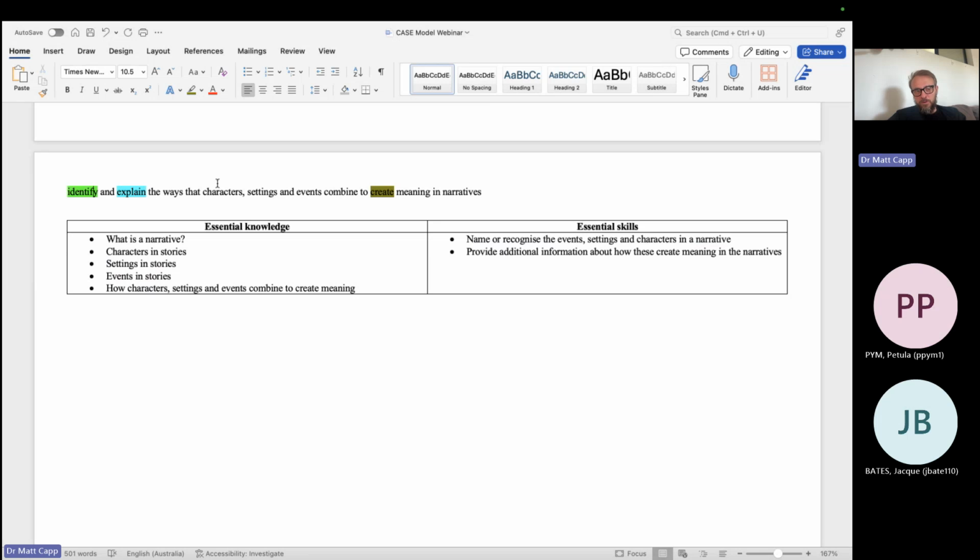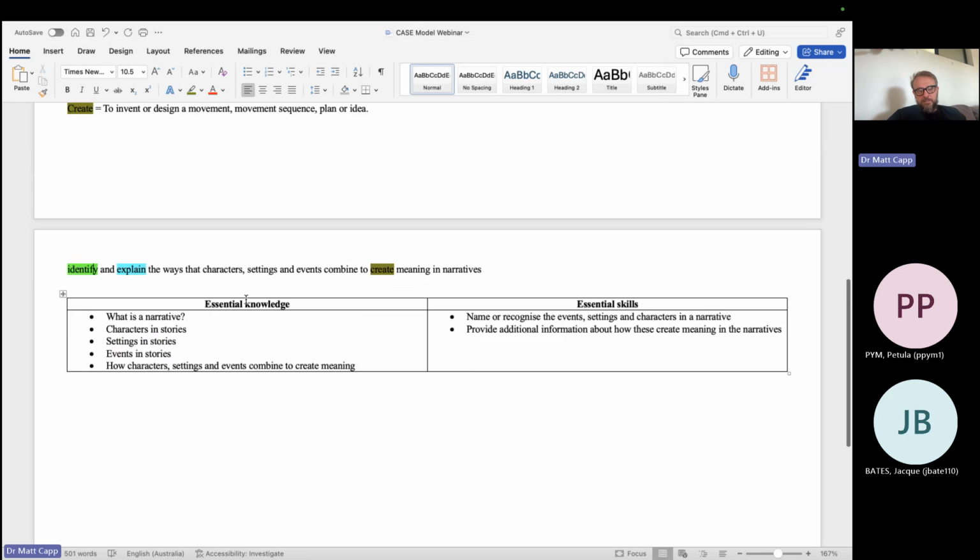Interestingly enough, when we look at the content descriptors and the elaborations, it didn't dictate the narratives that we use. So when we choose those narratives, we'd be thinking about what engages our kids and what could we use that has these things. So the narratives we choose have to have characters, settings, and events. And that's the important part of that process. But by doing this, that fleshes out what it is that essentially we have to teach in terms of the knowledge to our kids, and what is essentially that we're modeling for our students.